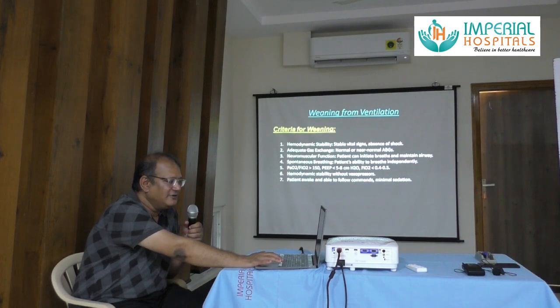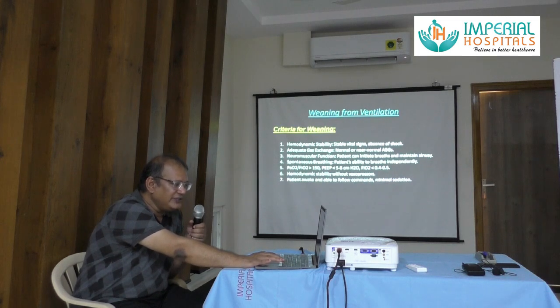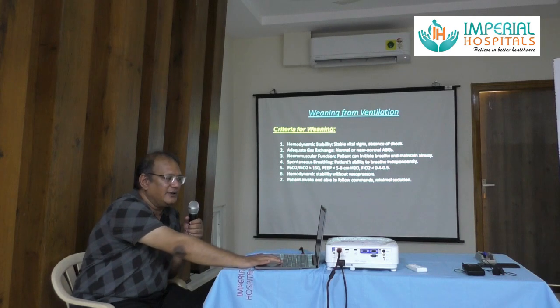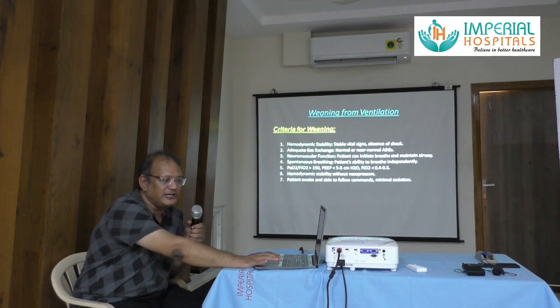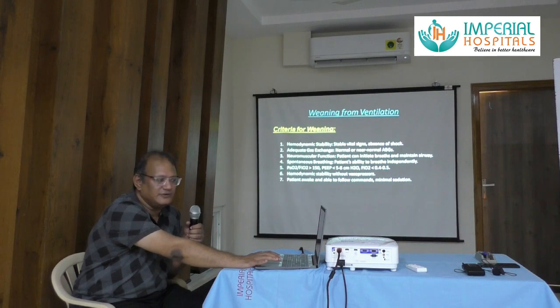Spontaneous breathing, PaO2 by FiO2 greater than 150. That means moderate ARDS. If PaO2 by FiO2 is less than 100, that means severe ARDS is there, right? 100 to 200 is moderate, 200 to 300 is mild, greater than 300 is normal, right? With that, PaO2 by FiO2 greater than 150 with PEEP less than 5 to 8 centimeters of water and FiO2 less than 0.4.